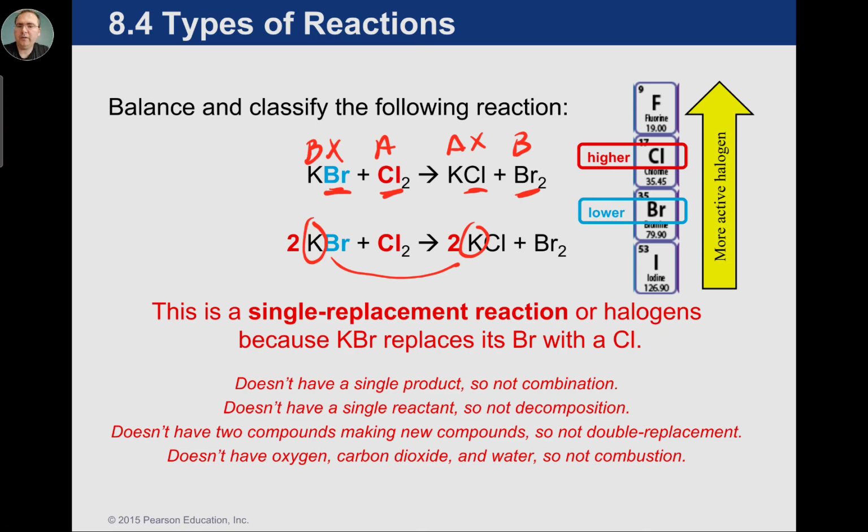So no longer are we using an activity series for metals, we're actually using an activity series for halogens, and it works just like the periodic table works. If you're married to bromine first, would you want to marry up to chlorine in your second marriage? And the answer is yes, because you want to marry up. So you can also have activity series with halogens. We just don't really need a table for that because it shows us that on the periodic table. So be mindful of activity series. You're going to get that on the test. Be mindful of the solubility table. You're going to be using it on the test.